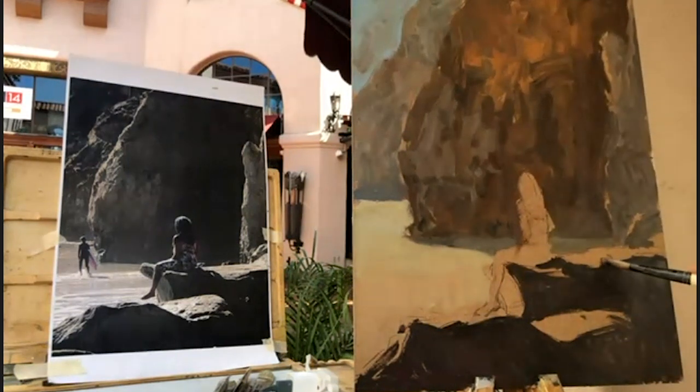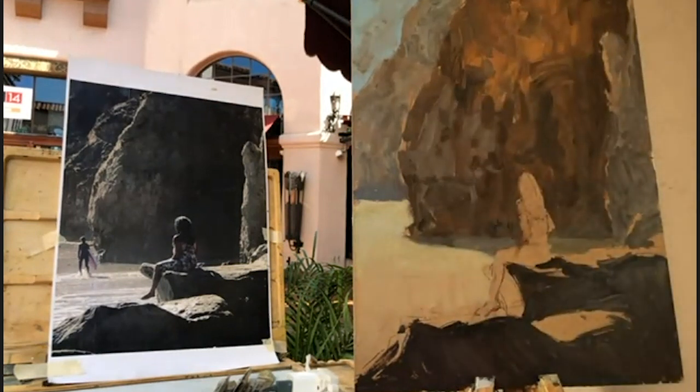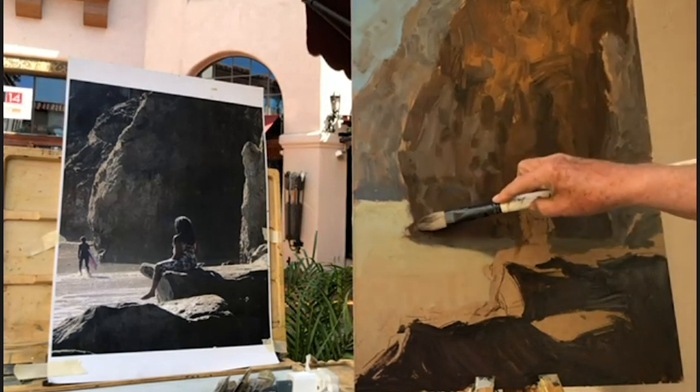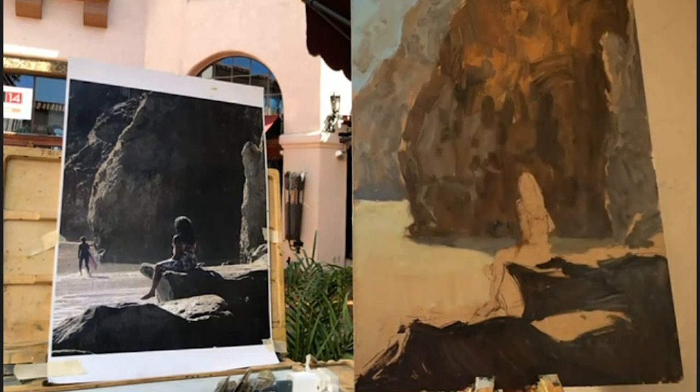You can use Naples yellow, which is a pretty light color, but that has a color to it. I find, and I fell victim to this, you can be afraid of using white. And I've had some portrait students that are very afraid. Yet, if you look at the old John Singer Sargent paintings, there's a lot of white in those flesh tones. So don't be afraid of white. Just don't overuse it. Use it strategically.